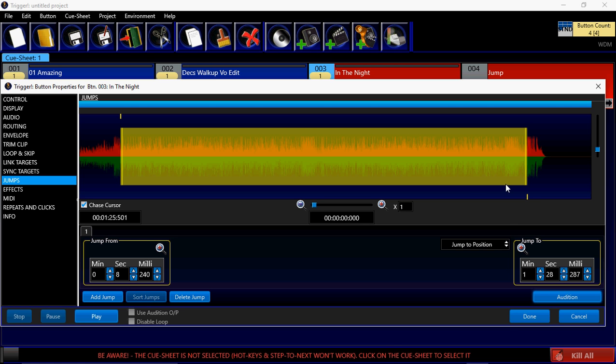Again, you could spend more time getting this absolutely right. Now I've got that first one set, I can go ahead and add my subsequent jumps. So we'll play the music through from the beginning, and all subsequent jumps will share this jump to point.